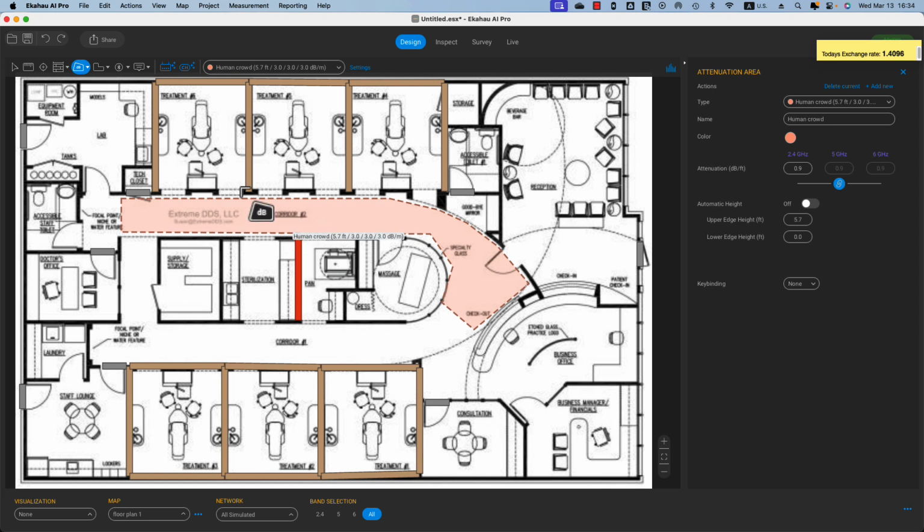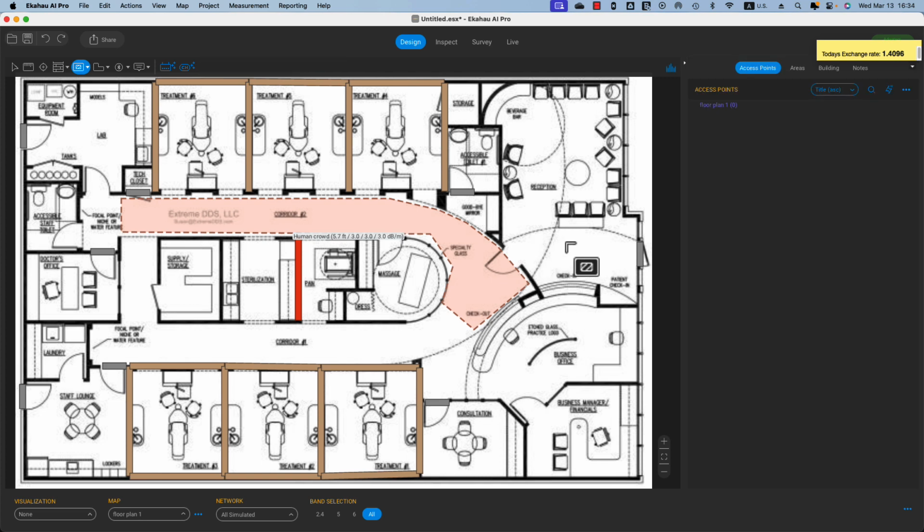Now, the last option is hole in the floor. Let's say we want to create a mezzanine. It's very straightforward. So we say hole in the floor, and then we can, let's say, create here a mezzanine area. Again, it can be free form, and we use control for free form, or we can use the lock-in mode, and then it will lock into that mode. So here is the mezzanine, and as we know, the signal between the floors will propagate freely because of the free space path loss, and then we have this mezzanine created if we have multiple floors.